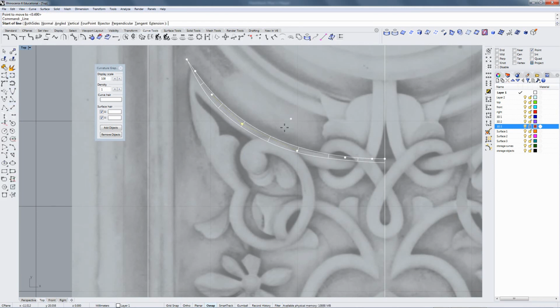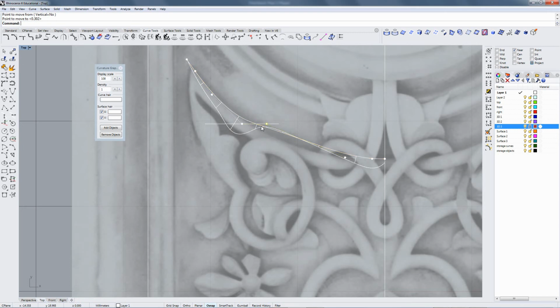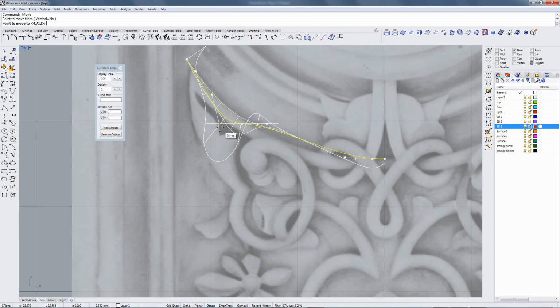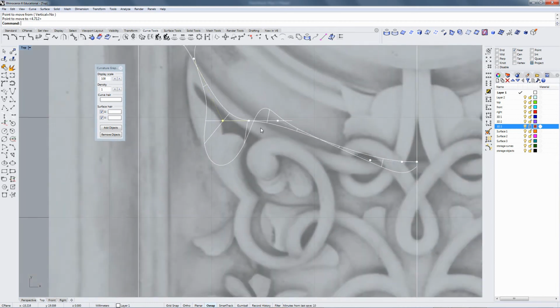I do want to demonstrate what I'm talking about here being smooth. In Rhino, whenever you have 3 points in a straight line, you have a straight segment of your curve. I can demonstrate that. This is not part of the homework. This is just me adding information, so you don't need to click along with me here. But I can come up here and drop that point on the straight line and this point onto the straight line. And what I have here is a little bit of straightness.